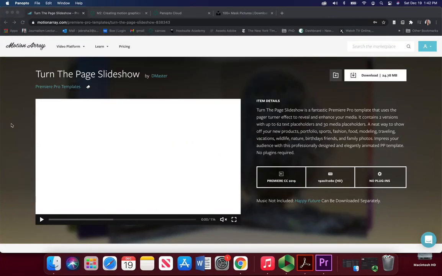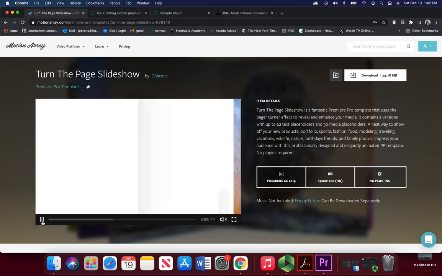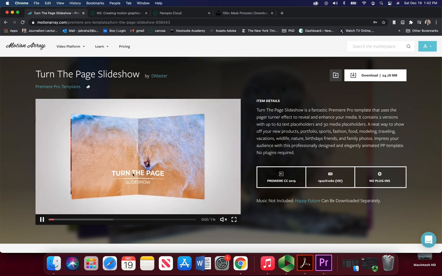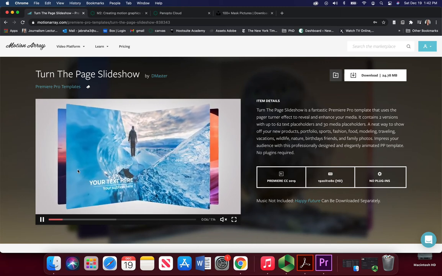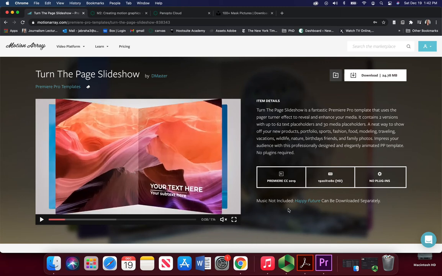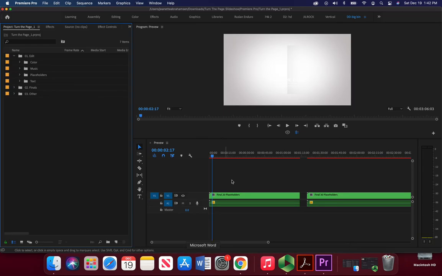This video will walk you through how to edit a Motion Array Premiere Pro template that's a little bit more complex because it includes adding photographs. So we're using this one as an example, and you'll see there are photos here and there's also text. And there's animation that's inside of the Motion Array template. So I went ahead and downloaded that, and this is what it looks like.